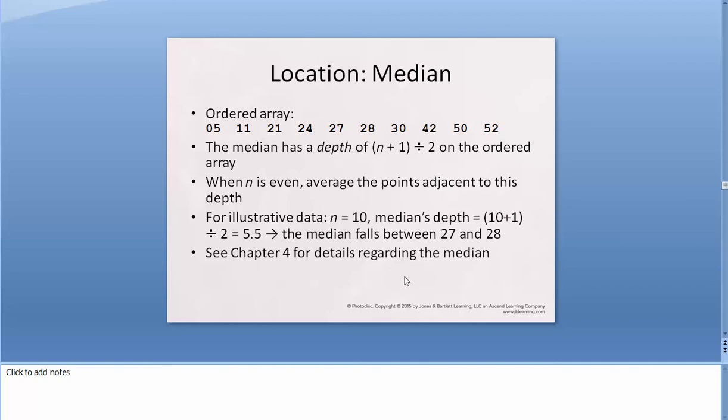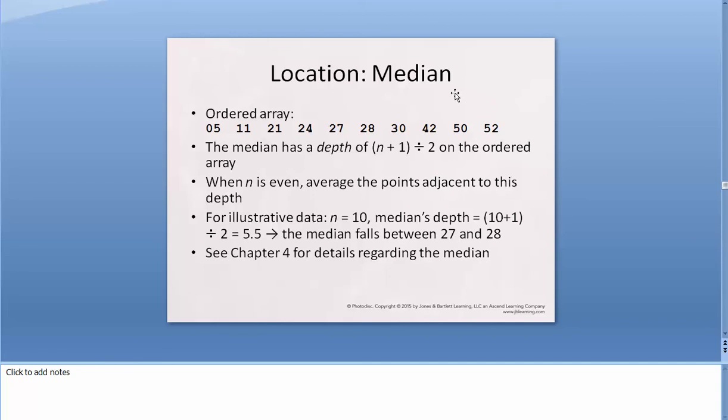Of course, we'll be talking about the median again later in chapter 4. But think about this now. What if you have measurements like, even 100 measurements? It's not going to be easy to order it. So let's thank the computers for that. Before computers, finding the median was so difficult. So in fact, that could have been one reason why the mean is still more well known than the median is.